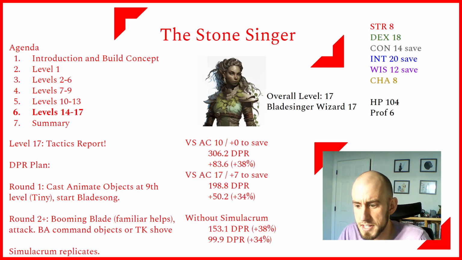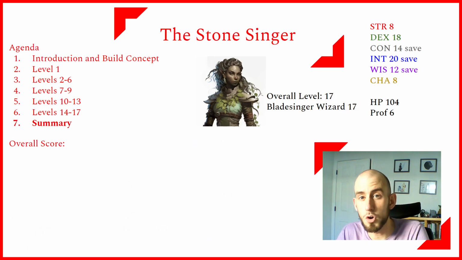Since last time, this is an increase of 38% against the low armor class and 34% against the high armor class, and that's again whether or not you have a simulacrum, because you factor that damage doubling in already. All right, time to summarize. What is the overall score of this character and this build?